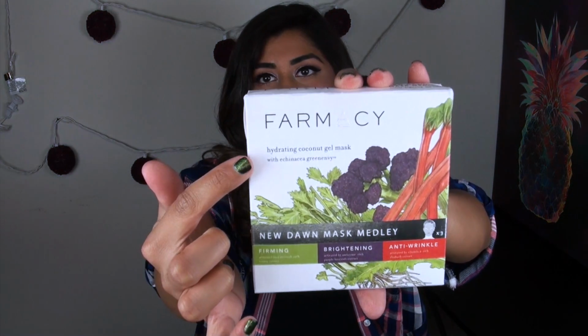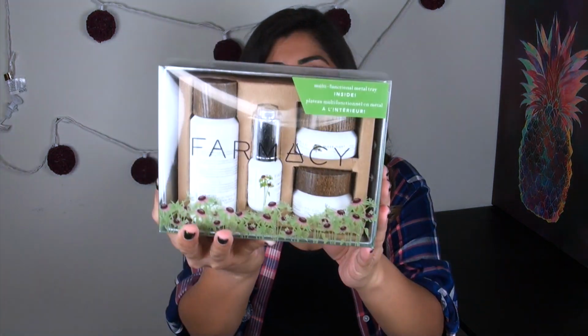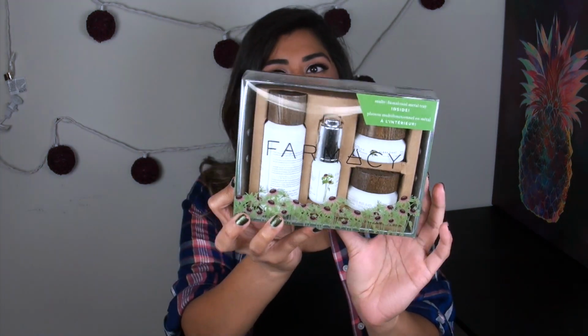They are pricey, but this is like a natural brand. It's called Pharmacy with an F, because it's kind of like the idea of farm to table, but for your skincare. I think that's the concept, but I was really excited to see this. They also sent me a discovery skincare set that they have, which I have not used yet, but let me know if you guys are interested in hearing a little bit more about this.